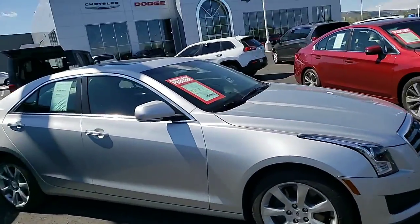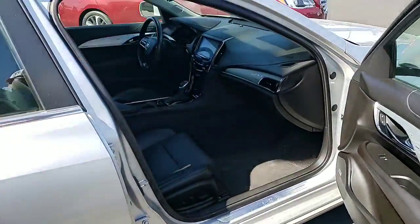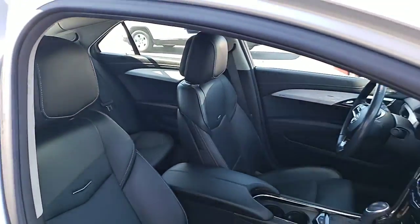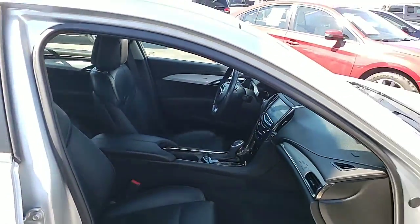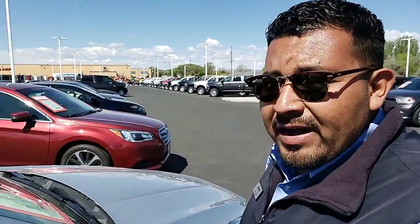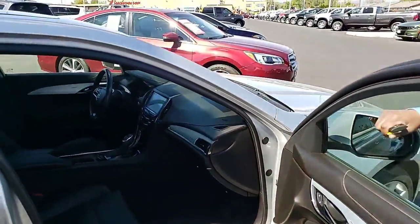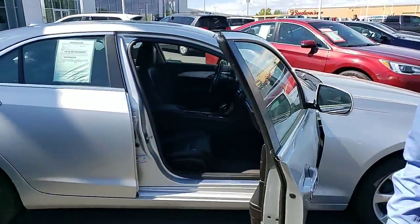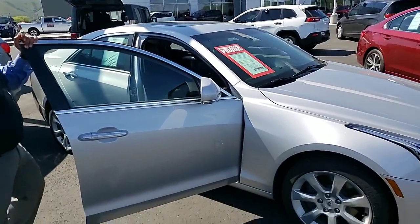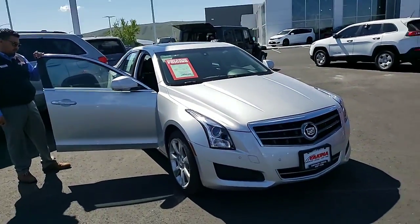It's got a sunroof — one of the fancy ones. Look at the interior — wow, look at that leather. If you guys are looking to roll in luxury, this is definitely the vehicle. It's got low miles and a great price: 45,000 miles and we're asking $18,899. This thing retails for over $22,000–$23,000, so it's a huge discount.